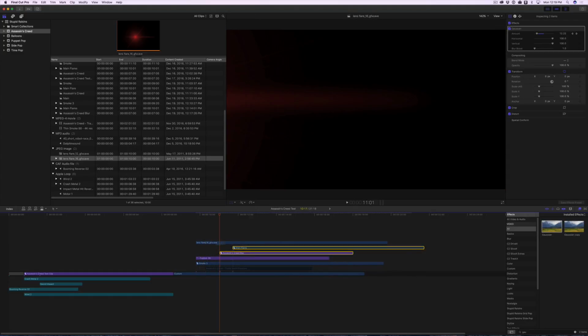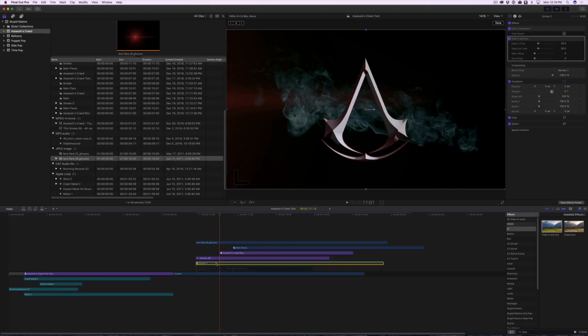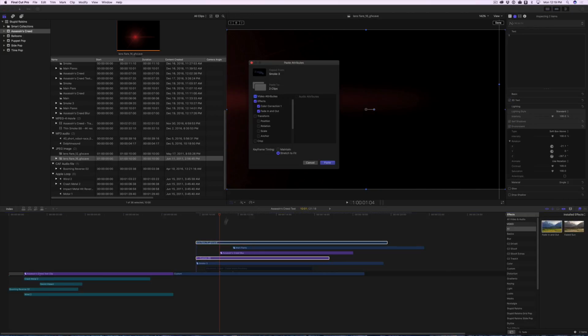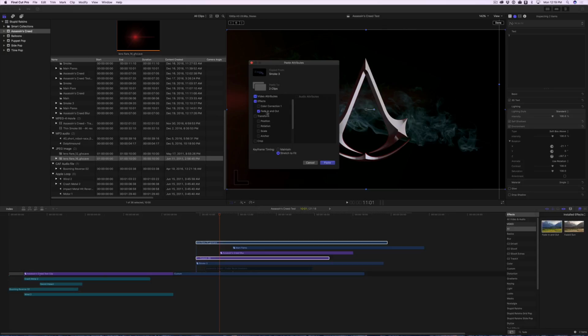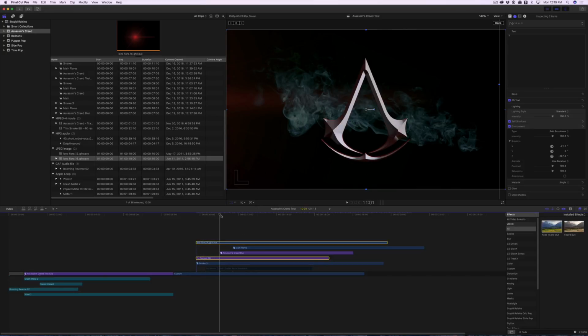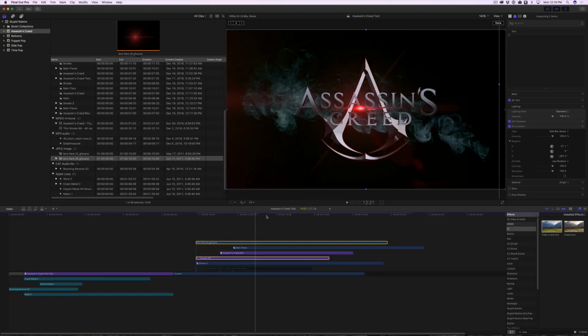Then we're gonna put a fade in and out on these three. We'll fade in over 20. Let's turn the fade out to 0. Copy that and then select these two layers or clips and press Shift Command V to paste effects and just select the fade in and out. All right, that way the smoke and the symbol fade in, and then the letters come into play. There we go, that looks good.